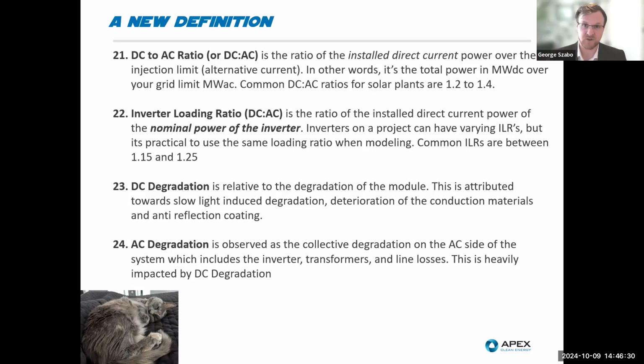impacted by light-induced degradation and light-attenuated degradation. So the longer they are exposed to sunlight, the more impure the glass and absorption material becomes, to say it simply. An easy way to think about this is an old car. If you look at the headlights, they might have yellow on them, and you can use a substance to kind of clear that up and polish it up.